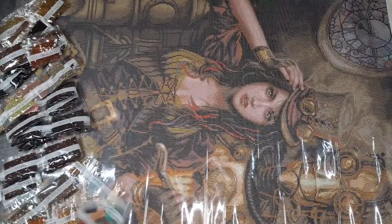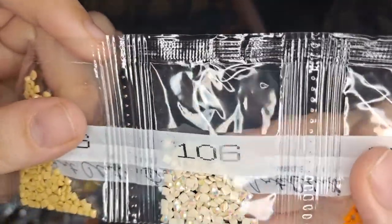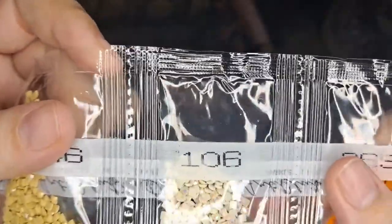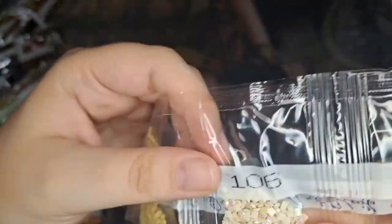Huh. We're gonna check. Oh, you did read it. It's right here. Virgil didn't show, or probably read it and didn't show it. So this was our first AB. 106, which is kind of an off-white. I bet you that's like ecru as an AB. So, both of them are in here.